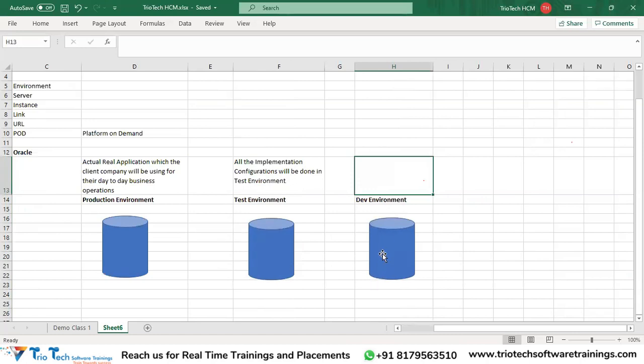What is this used for? Let's say your client wants to test or configure certain new developments or certain new configurations they want to try. Custom business processes they want to try.